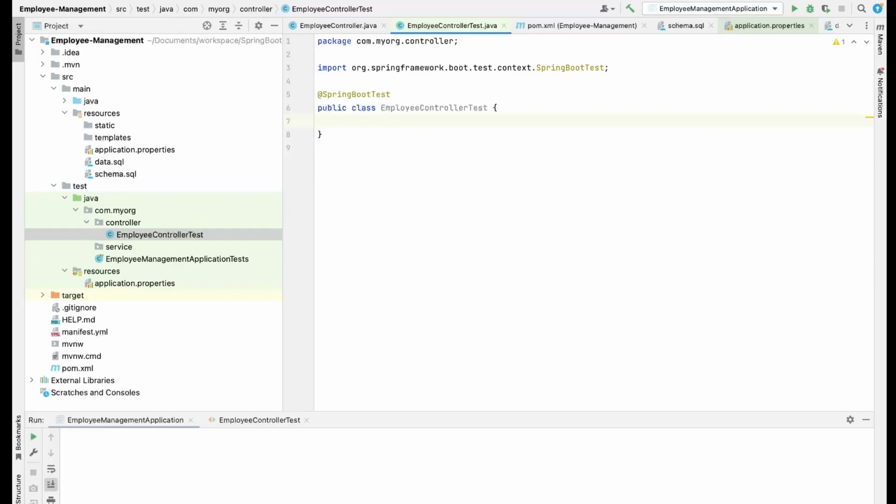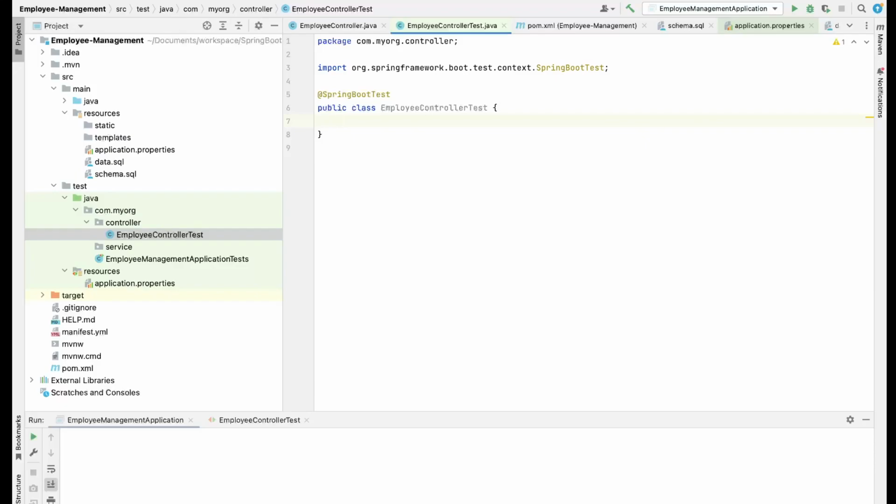employee service. Means we'll try to inject that dependency, employee service, but not with the @Autowired. When you want to utilize your service classes for writing test cases, this Mockito dependency that we included will allow you to inject a mock object.